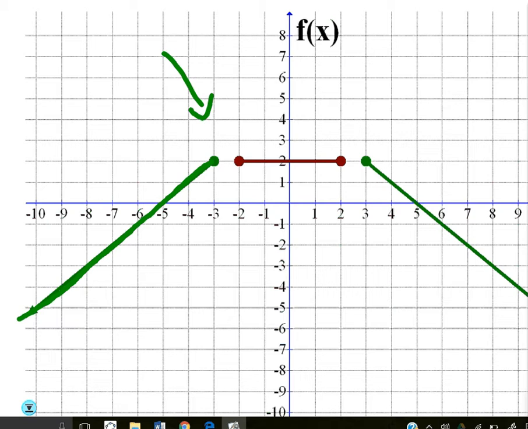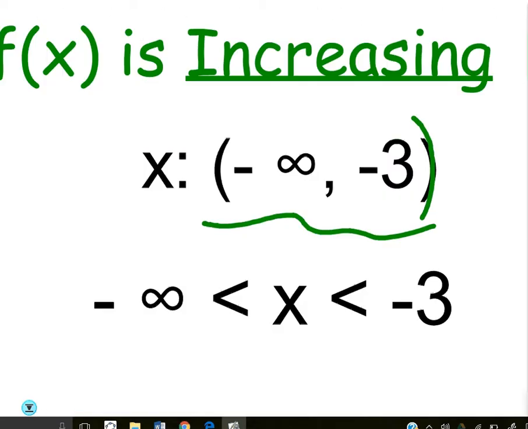Now you have to look at the rest of the graph. Is there anywhere else where the y values go up from left to right? No. So we can finish that particular aspect. We know that that's the only place where f of x is increasing. And remember, your answer should be in terms of x. I guess that's where students get confused. The answer is in terms of x, but that explains what y is doing, okay? So it has to be a parenthesis if it just stops.